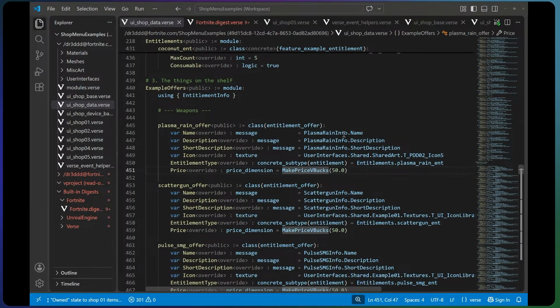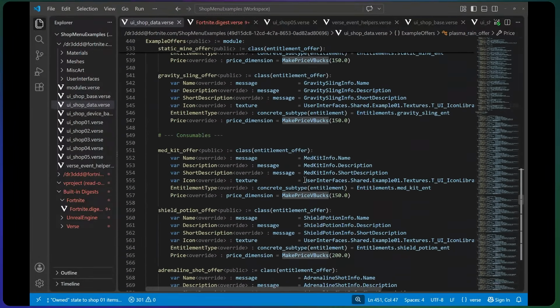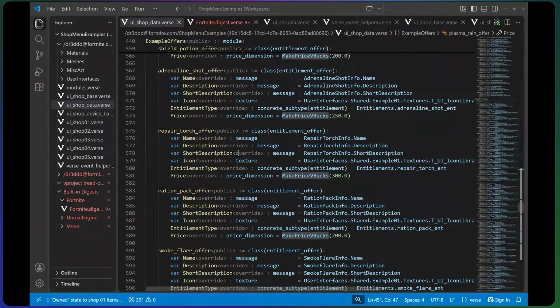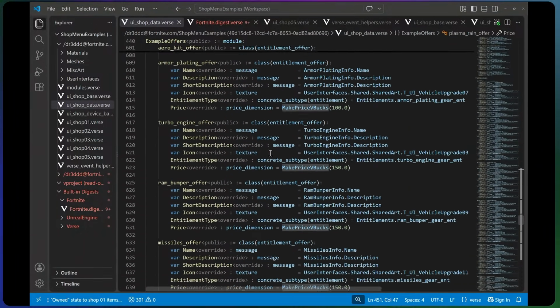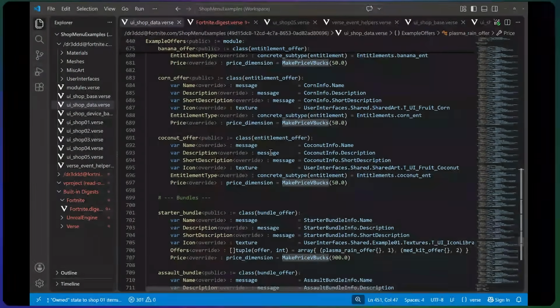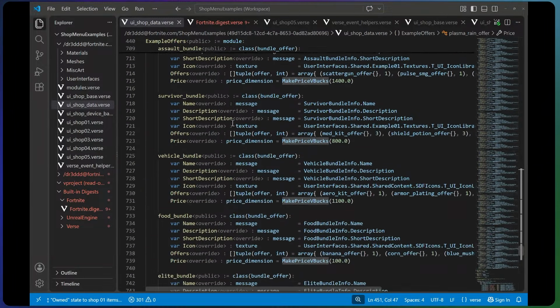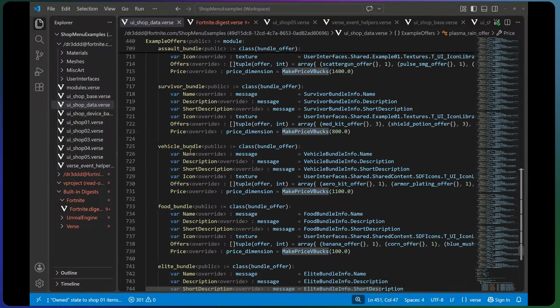And here we're setting up all the same data from before. Okay, and the last level is, so these are consumable offers. The last thing I want to show here is the bundle offers. Bundles, here we go. So starter bundle, and here I did that vehicle bundle with the vehicle icons.